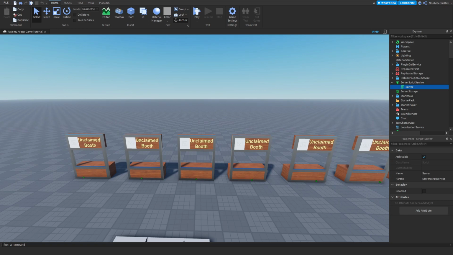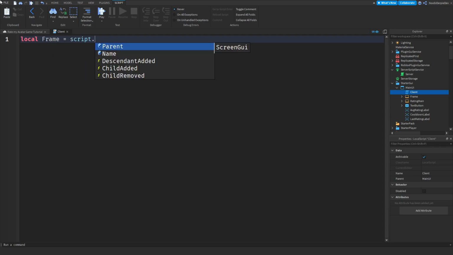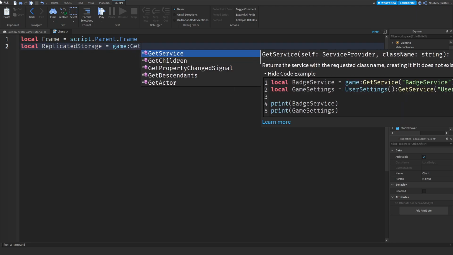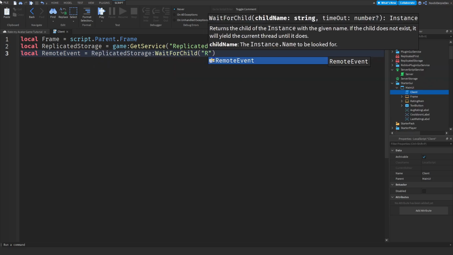You get the point? So in this part, we're going to be coding the client over here. So yeah, I think we should start. It's 141 lines, and we're going to get through this. So first of all, local frame equals script.parent.frame. Local replicatedStorage equals game:GetService("ReplicatedStorage"). Local remoteEvent equals replicatedStorage:WaitForChild("RemoteEvent").